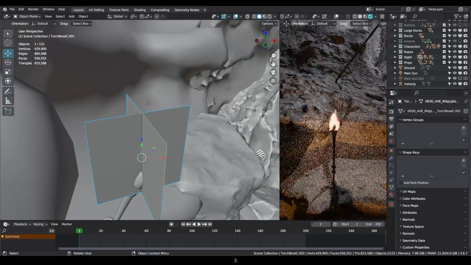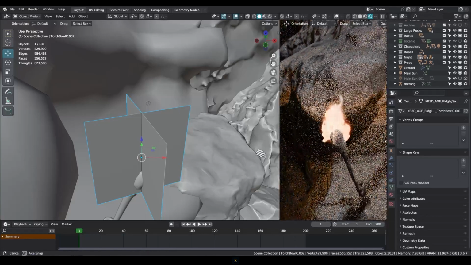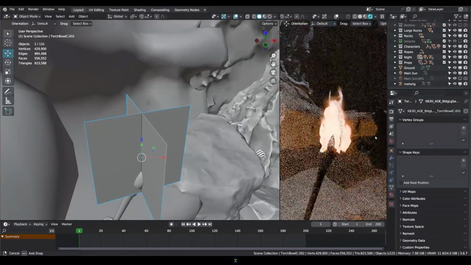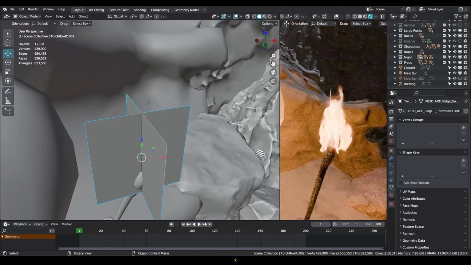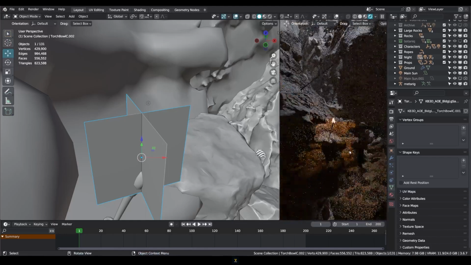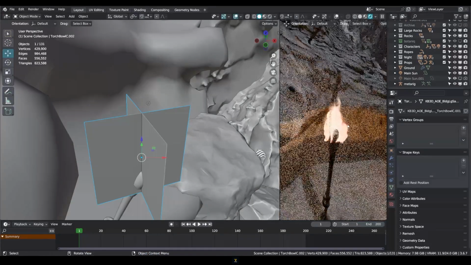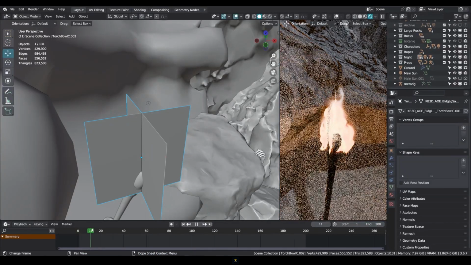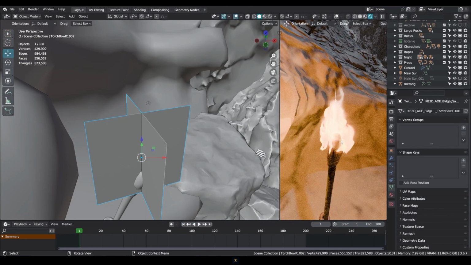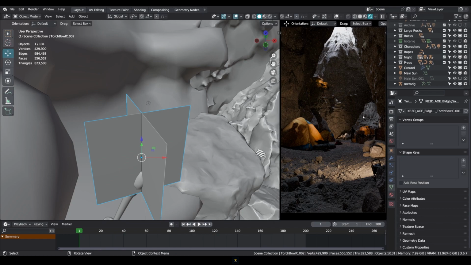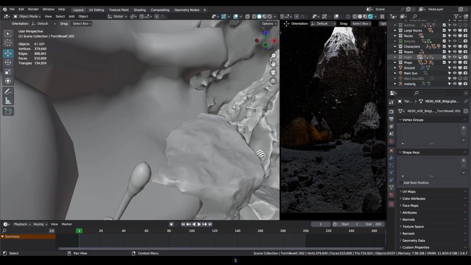So this is like a fake fire, it's just a plane for a fire with an alpha map on. I just duplicated it and rotated it, so from afar it looks like fire, so you can't really tell that it's a plane, and it's not animated. Oh, actually it might be animated. No, it's not animated, so it doesn't really matter because we're going to be seeing it from all the way up here. So now you see how the lights kind of make a difference.